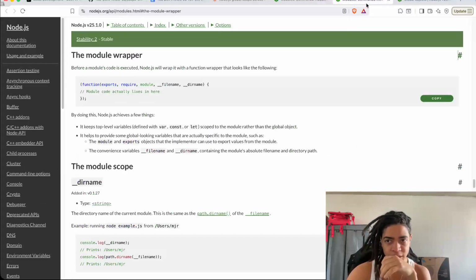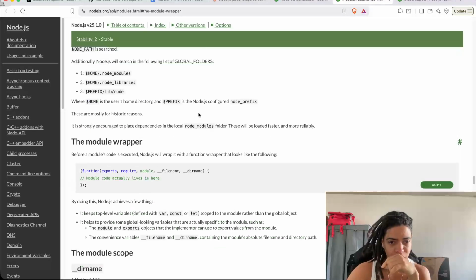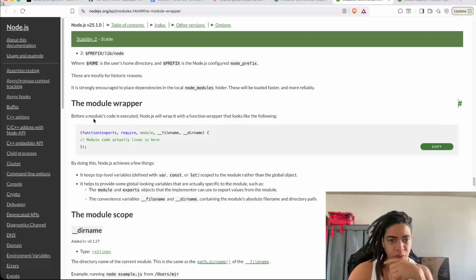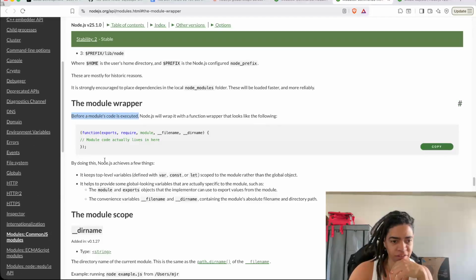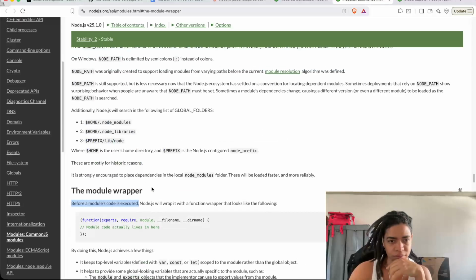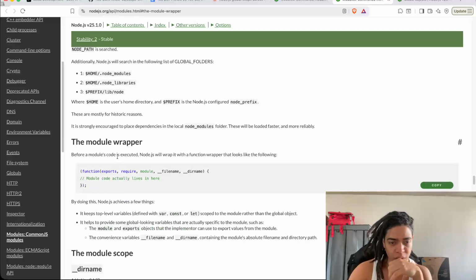This is the CommonJS module wrapper. Before module code is executed, here it is describing this. Awesome. So before code is executed, Node.js will wrap it with a function wrapper that looks like this.